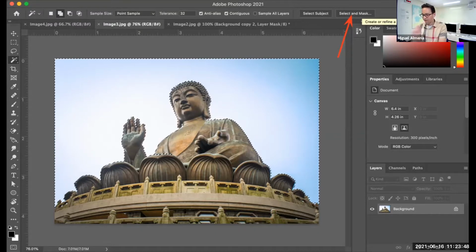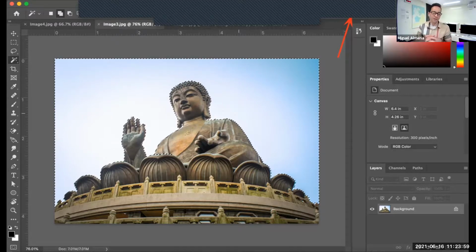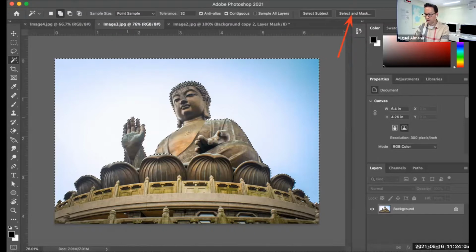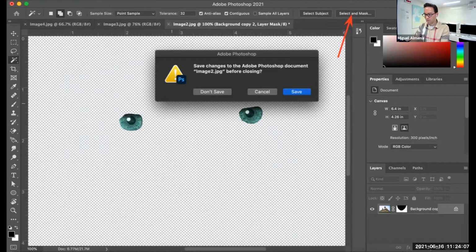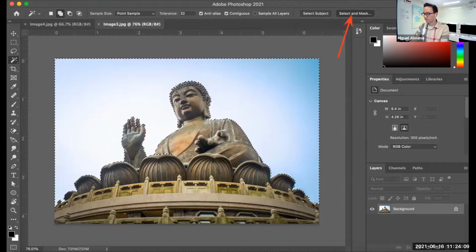So I'm going to have to restart my program for a second. I'm still going to keep going, guys, but thank God for the videos, because I don't want to stop the portion of it. But you're basically going to make the selection, highlight, while I close this. Okay, don't save that. Select and mask. Yeah, I have to restart. I'm going to keep going using the video so that we don't lose momentum.